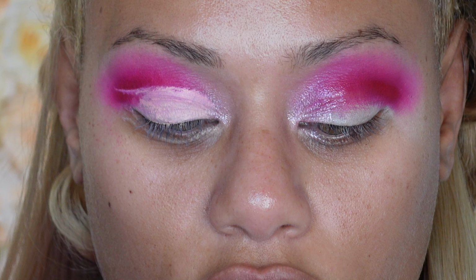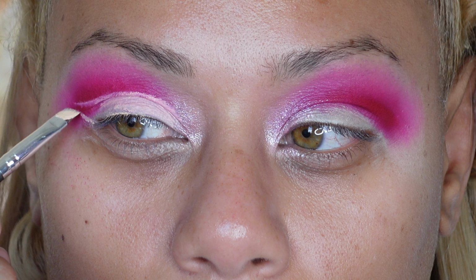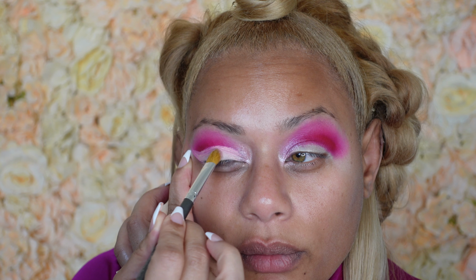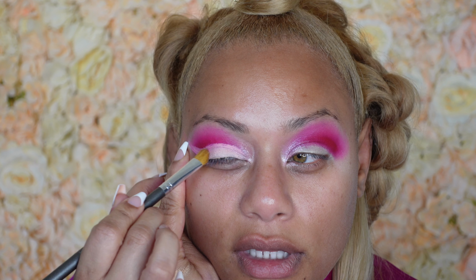Maybe I'll cut out a little shape. Okay, my shape is coming together. See where I'm going with it. I can start to clean up under my eye. Because of its thickness, I'm going to take a thick bristled concealer type brush, also from that Amazon pack, and just spread that out a hell of a lot easier than that thin small brush I was using. That was definitely not ideal.